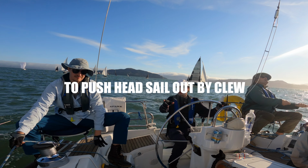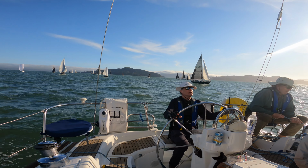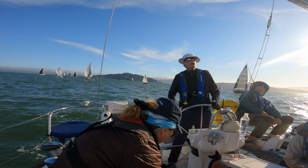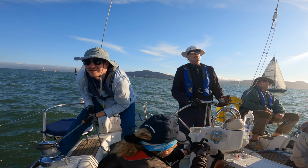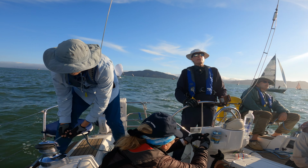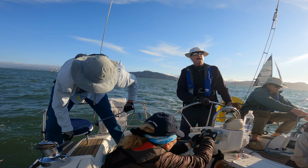Okay, Wesley, you get up there with the pole, and you try to get the end of it into the clew to hold the sail out. Wesley, come on back. We're going to sheet it in on the other side. And now just try to fill it with air. Now you've got to let it out, because we're on a broad reach, so let it out. That's good, right in there.